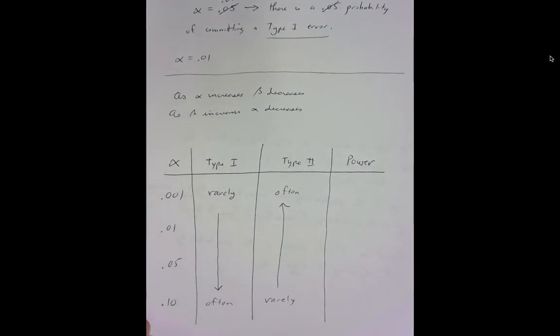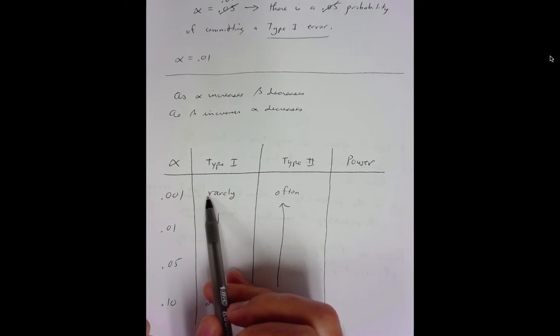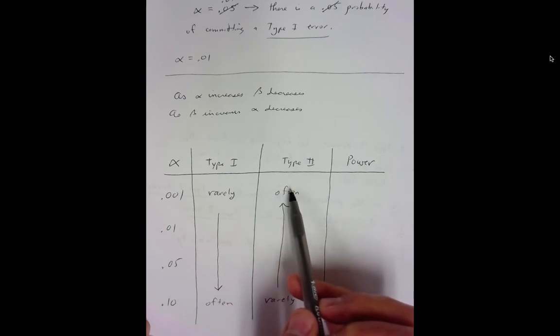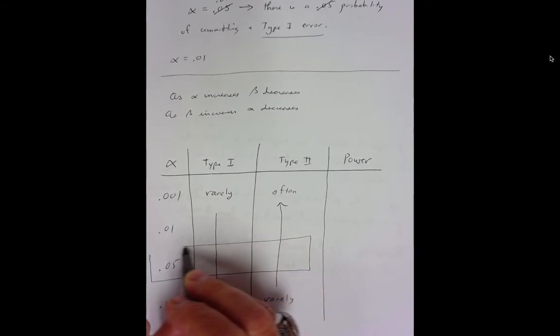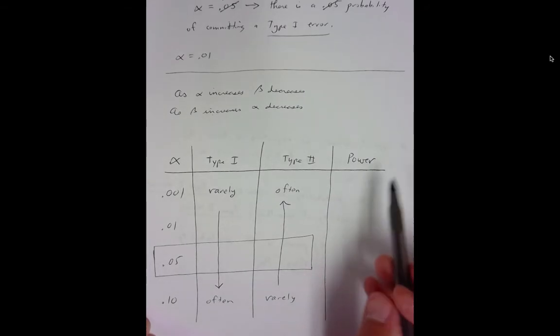So what people do a lot of times, instead of investigating the effect of a type 1 and a type 2 error to see which one is worse, because if a type 1 was a worse error, then I would rarely want to commit one of those, so I would be inclined to set my alpha lower. However, if a type 2 was worse, I would be inclined to set alpha higher because I would want to rarely commit a type 2 error. What people do typically in research is they don't want to think about all that stuff, and they just choose the middle ground and go with 0.05. That's usually what happens.